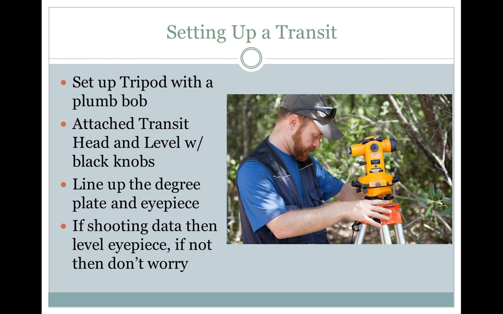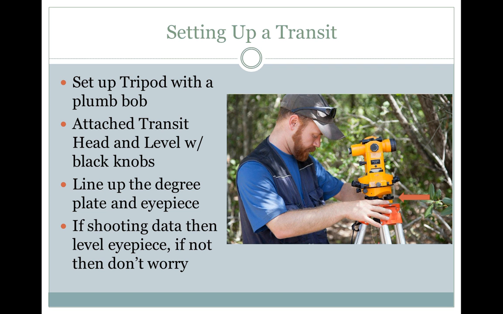So, setting up a transit. Now, the next couple of slides are all about things that you can do with the transit, and I should say that nothing beats actually doing this in the field, but this will give you an idea of what's going on. So first thing is you set up the tripod with a plumb bob attached to it, and you can see that here, and you can see the top of the plumb bob string right here. Then you attach the transit head, which is this item right here. That's the actual working part of the object, and level it with these 3 black knobs. And when you're leveling it, you want to make small adjustments, so you don't need to crank on them because you don't want to have the thing be too wonky.